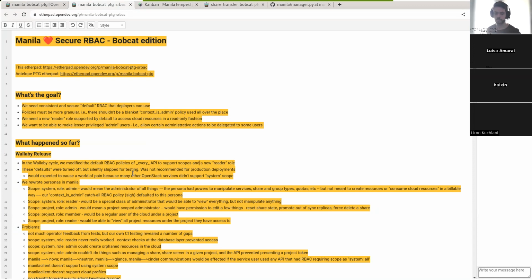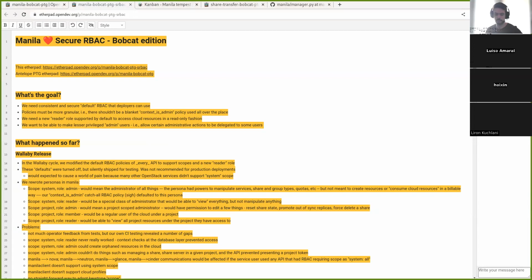That was at least the initial goal, and we were trying to test this by creating a behavior that was opt-in. So we changed all of these RBAC rules, and then we created these Oslo policy config options. Unless you enabled those config options, you wouldn't see this new behavior, and we would always maintain backwards compatibility. That was the work that we had done in the Wallaby cycle.